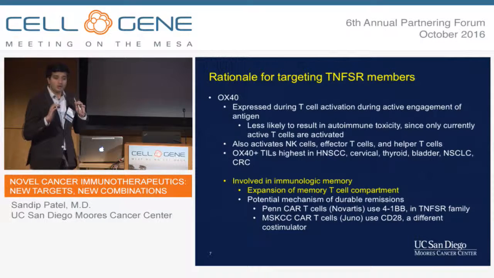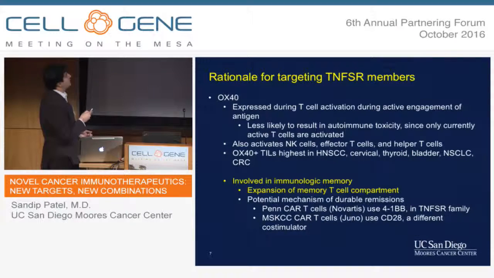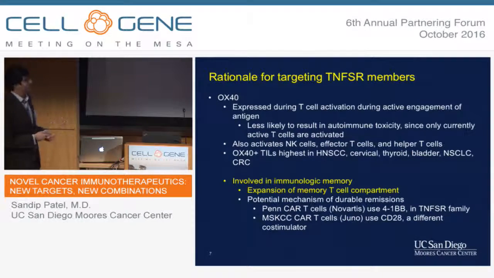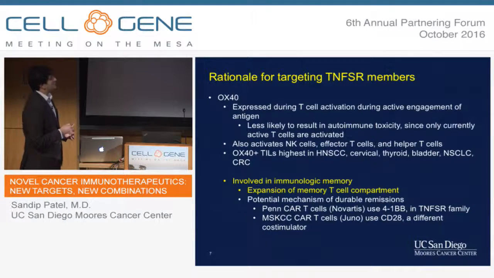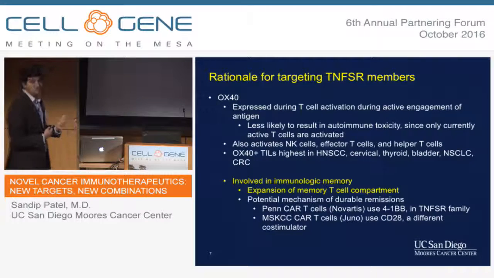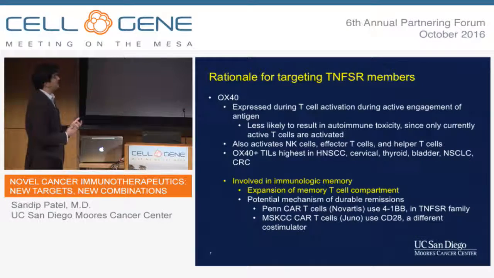And so that's really the context of the solid tumor problem. In terms of targeting TNF superreceptor family members, if we look at OX40 as one of these members, this was in green at the top, one of the activators. This is expressed during T cell activation and during active engagement of the antigen. So this is a receptor interaction we want to stimulate in terms of our anti-tumor T cells.